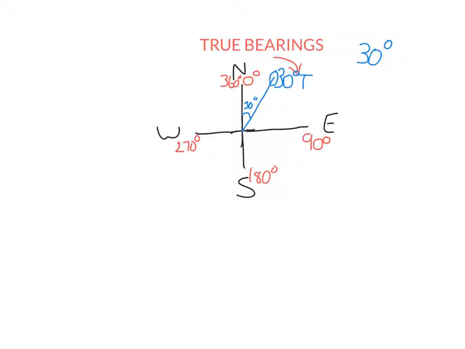Now in yellow, let's say I went 220 degrees true. That is an angle of 220 degrees with the north axis. So that would be 90, plus that's 180, and then I need a little bit more to get to 220. So 220 minus 180 is 40 degrees. That angle there would be 40 degrees. So this is the direction of 220 degrees true.